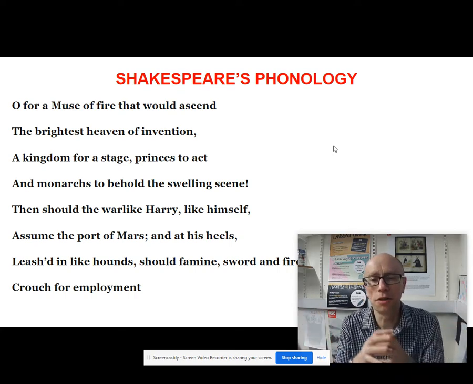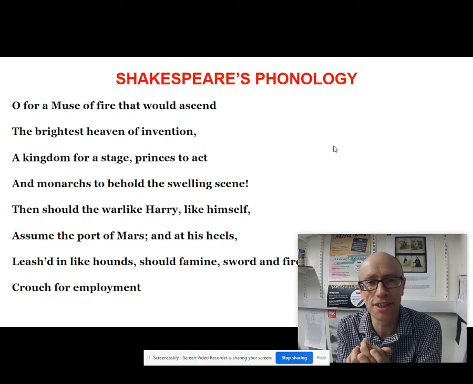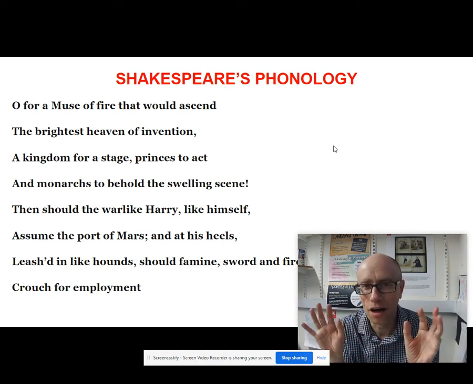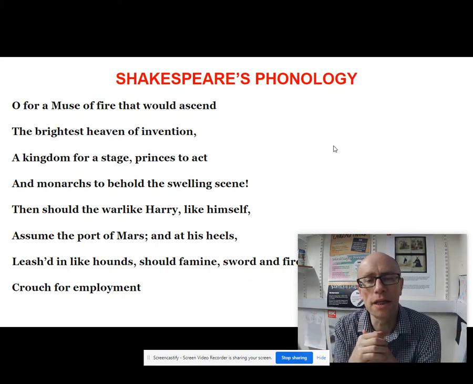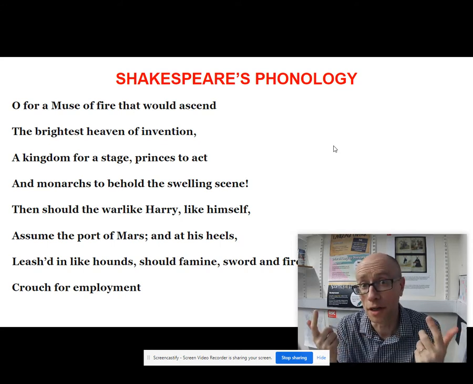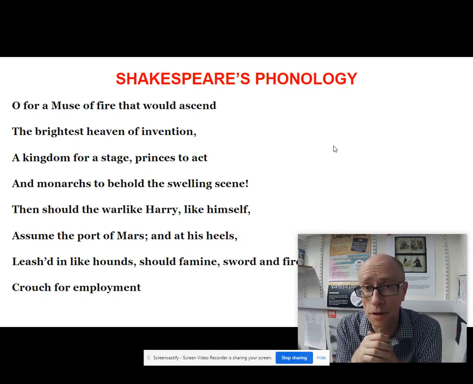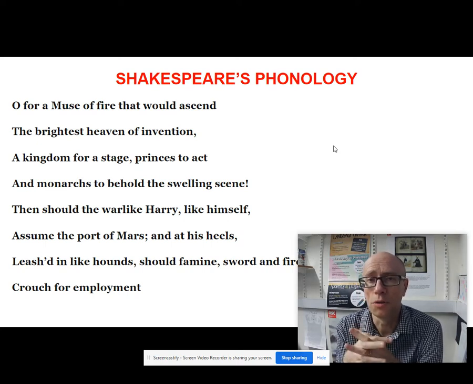Now, the big thing that you should be noticing there is its rhoticity, those doggy R sounds that we've got. And we know that this was pronounced in this way from various things. We have writers who have been writing about the sounds of English in the early 17th century. We have Ben Jonson, the famous playwright, who calls the R the doggy R.